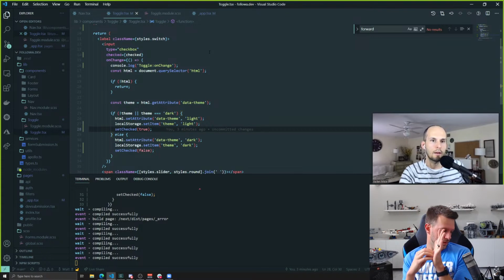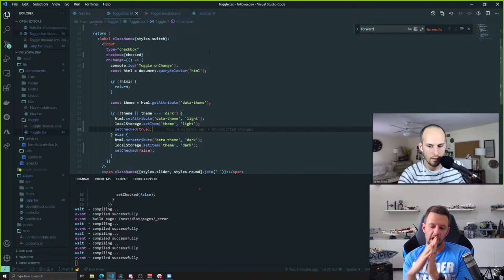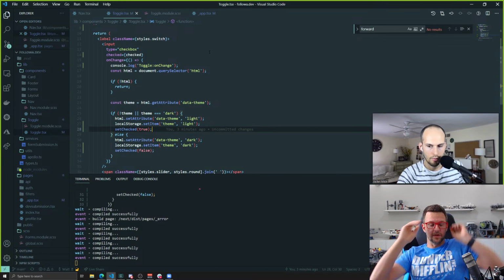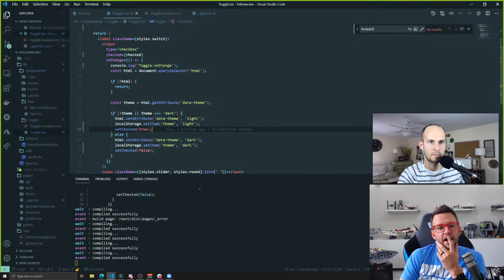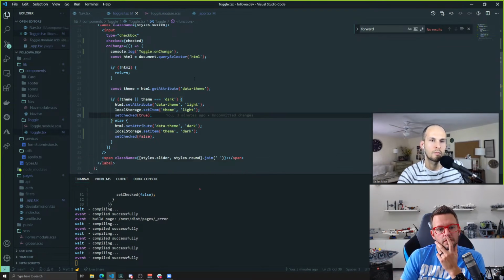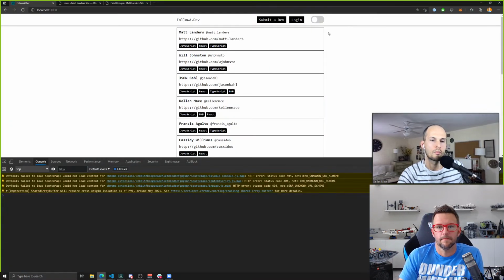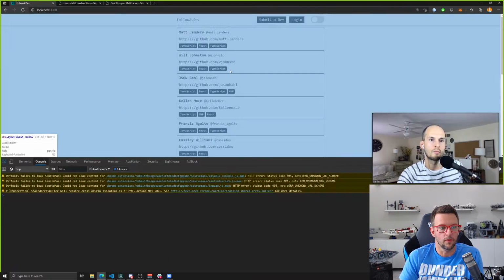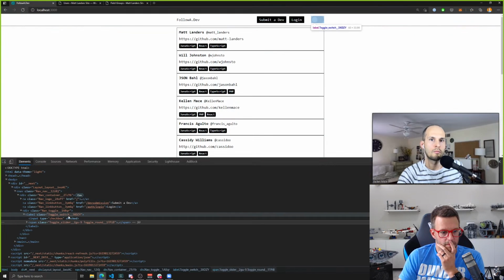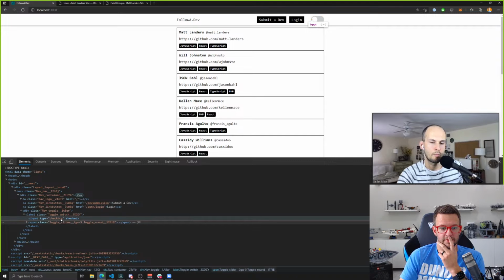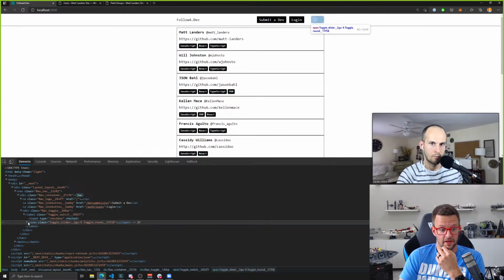Yeah, that came to mind, like some of the uncontrolled to controlled errors we were seeing. That came to mind briefly. I think what's happening is because you're not actually clicking the input, because this thing is more than just an input. The input is actually right there, that tiny little thing. You click on this span.